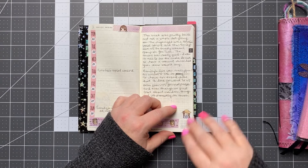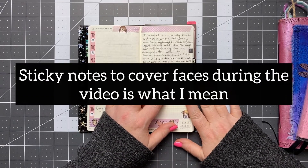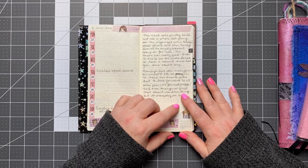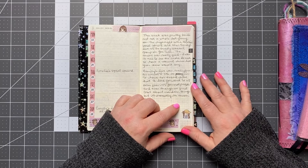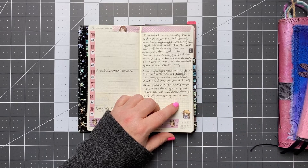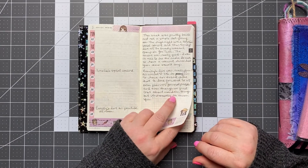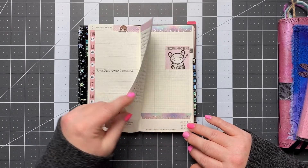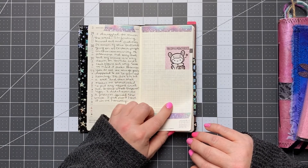I would have to cover up so many things with sticky notes on the page, and to me it's just annoying to look at. I found myself really struggling with journaling with pictures because I would have to cover them up, and it started with prom. I ended up just journaling about prom on my own without doing a video, and it was just really freeing. I realized I was putting a lot of pressure on myself with those pictures, and I really want to protect other kids' privacy. So I just decided to not do journaling videos anymore.